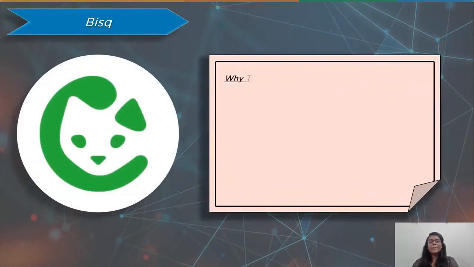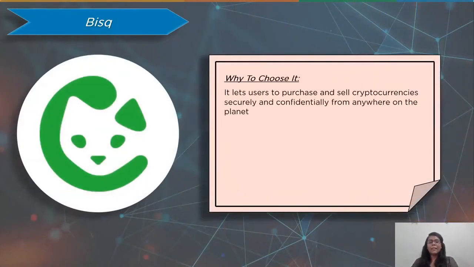Bisq is a peer-to-peer cryptocurrency trading platform that allows individuals from all over the world to trade a variety of digital currencies and tokens. Customers are not required to complete a Know Your Customer or KYC identity verification process, and this trading platform is not restricted to users in specific jurisdictions. It lets users buy and sell Bitcoin and other cryptocurrencies with a variety of payment options such as bank wire transfers, ACH transfers, and cash deposits as well.